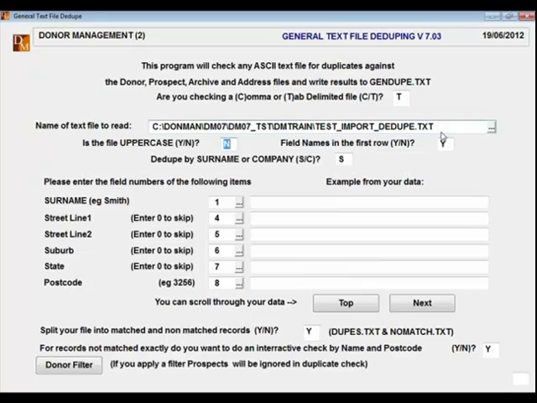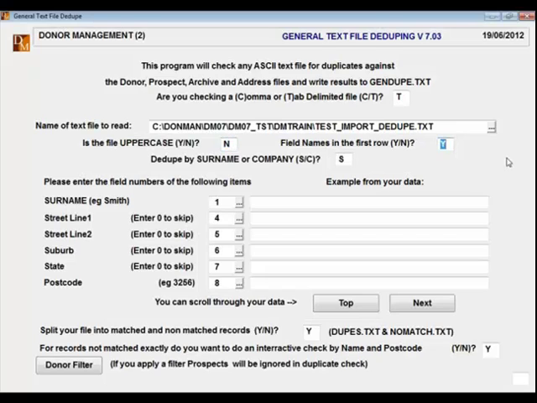So I've read that in, and the first question it asks me after reading the file in is, is the file in uppercase? Because if it's in uppercase, it'll do a case conversion on it in matching, because in your donor file, your data will presumably be upper and lower. I certainly hope it will. If your file is in upper and lower, don't ever say yes, because case conversion is not always absolutely terrific, like ANZ Bank will become capital A, little n, little z.